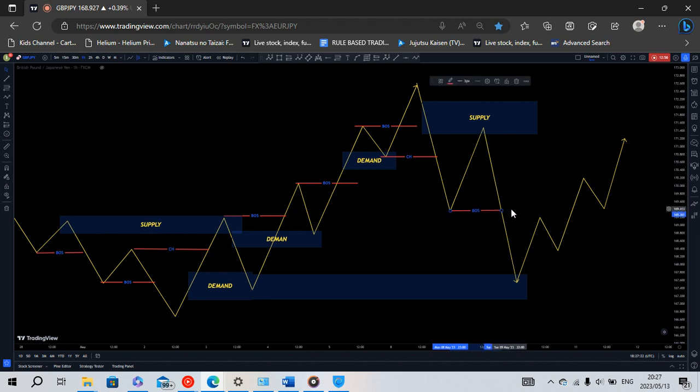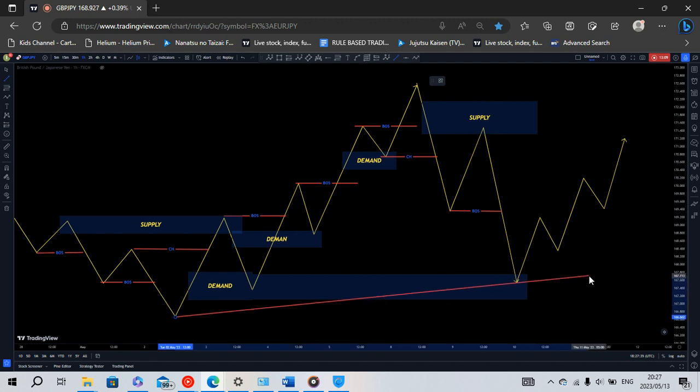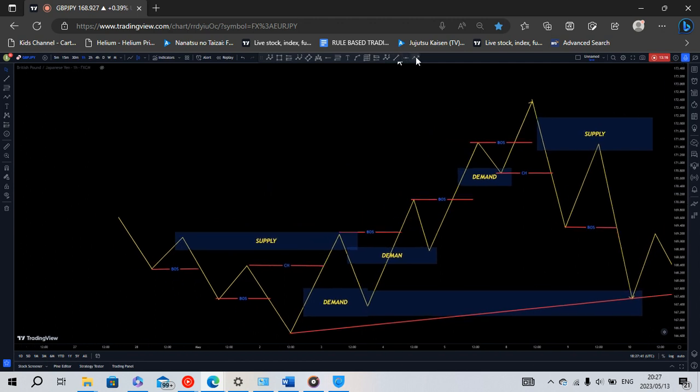So, guys, this is how it's looking currently. This is how I'm looking at it. I'm just trying to fix this. So, as you can see, we have change of character, change of character, change of character. But just keep in mind that just because you're on an uptrend, I found that the reason why we had to buy here is because we were moving under a certain trend. Let me just also do this side. Might be the case that you're moving under a certain trend.